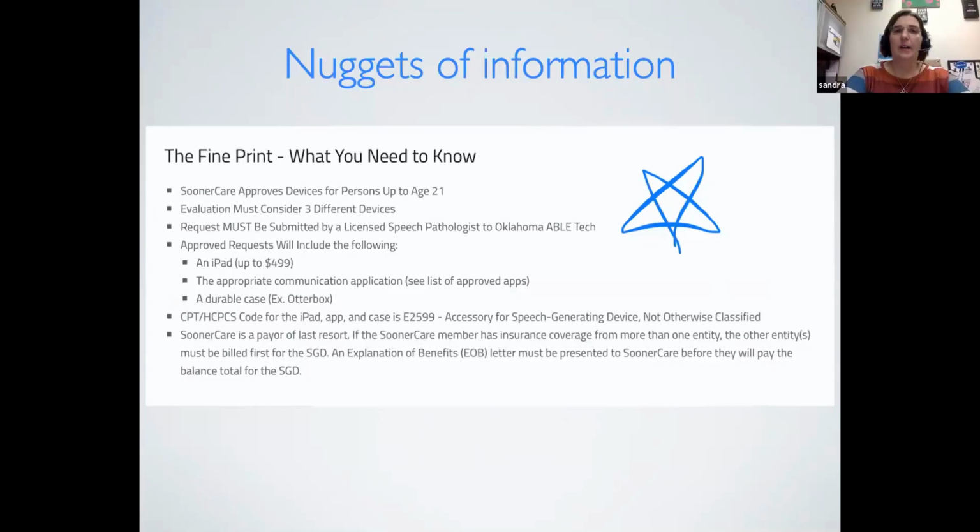That's correct. And I will tell you that Allison and I are both willing to send forms and templates of reports based on age, diagnosis, severity, things along those lines, because we've seen a lot of them. So we do have a few templates that we'll email out, but no, we can't do your evaluation because we are the vendor.